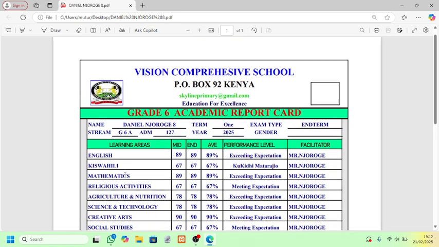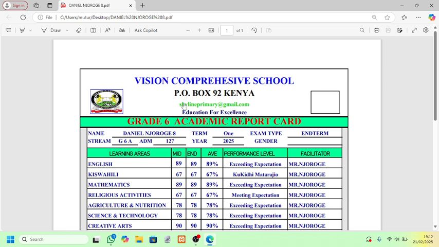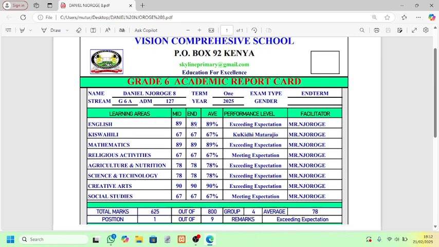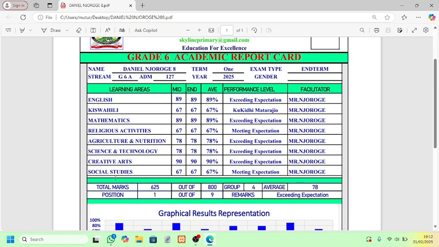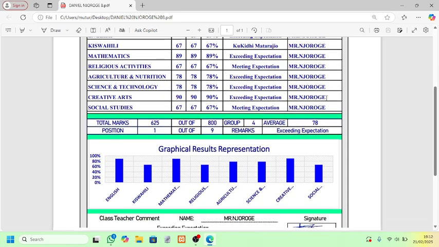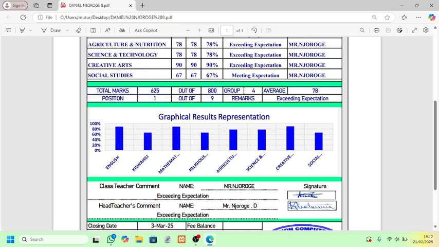So we have the school details here, then grade 6, the student details, then learning areas, then mid-term, end-term marks, then the average of that, then performance level, then the facilitator, in this case the teachers, then you can see the total marks.